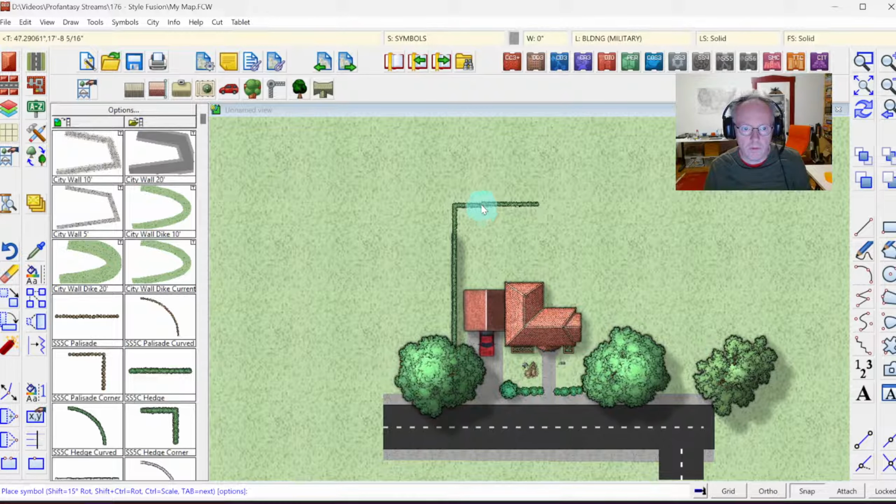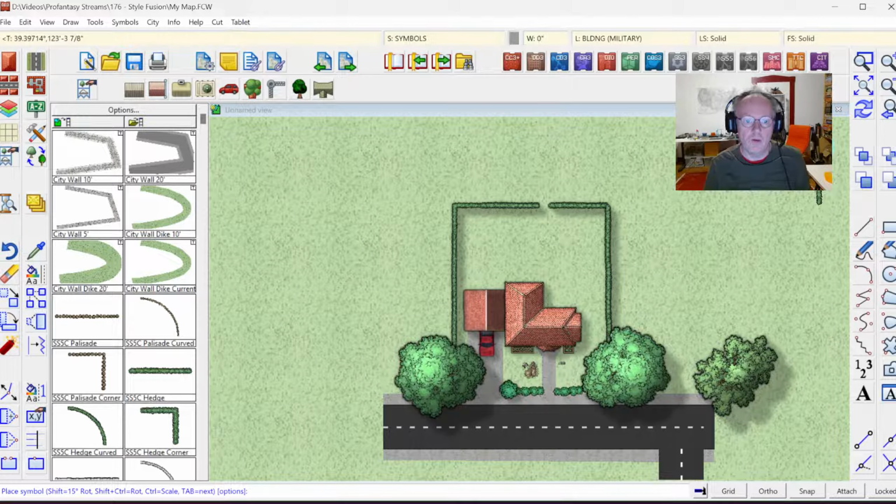There we go. Turn off the snap. We might even have a little opening here, so an exit into the woods beyond. And that would be the border of our property.